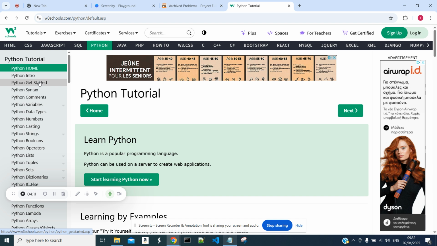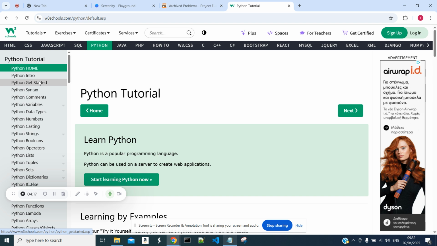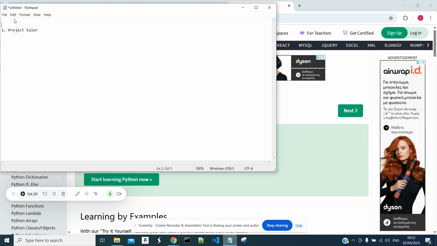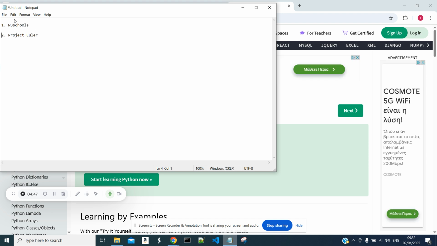Of course, after AI and ChatGPT and such tools, I do some search on AI models when I meet something new. But when I want to read a tutorial, this is my go-to website still. And it was definitely during my first years of my career. So together with Project Euler, let's put W3 Schools on top, because in order to work on Project Euler problems, I had to have some knowledge of lists and loops, etc.